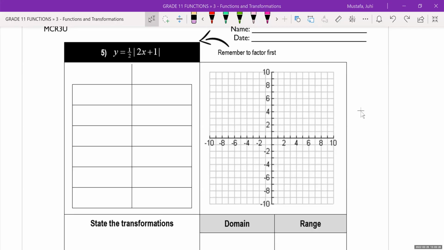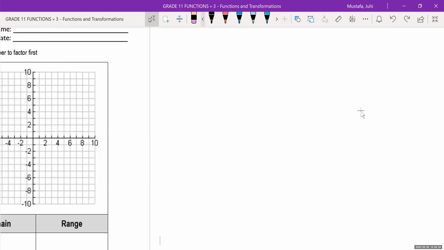So just like before, for question number 5, I see I have 2x plus 1 inside of the bracket. I'm just going to go over here so we can practice factoring that. If you have 2x plus 1, and I'm asking you to get the x all by itself, I know I have to factor out the number 2. So we're going to have x plus. Now you have to think. 2 times what number is going to result in a 1? Yeah, it's going to be a half.